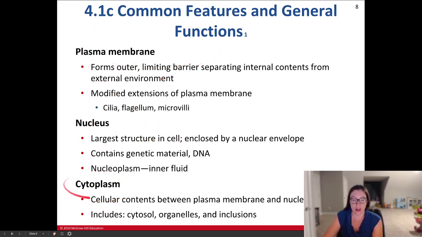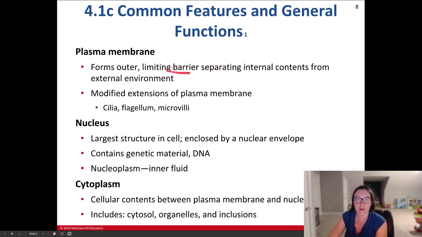Now, the three main features of the cell that we can see are the plasma membrane, the nucleus, and the cytoplasm. Generally, if you look at a cell under fairly low magnification, you're going to see the outline, which is the plasma membrane, and then you're going to see the nucleus in the middle, which stains dark. And everything in between the plasma membrane and the nucleus is going to be the cytoplasm. So the plasma membrane is made of phospholipids. Remember, we've talked about phospholipids already. They are those amphipathic molecules with polar heads and nonpolar tails.